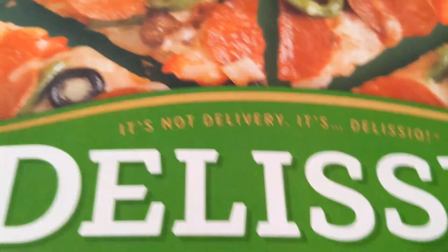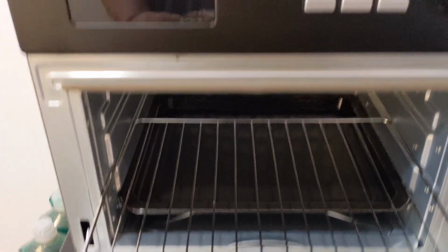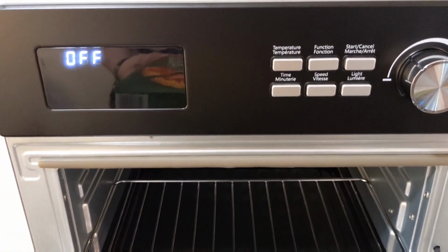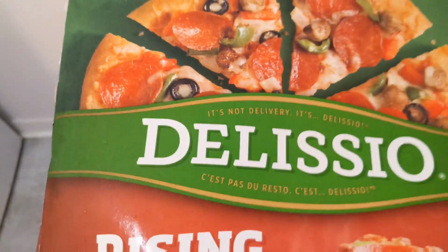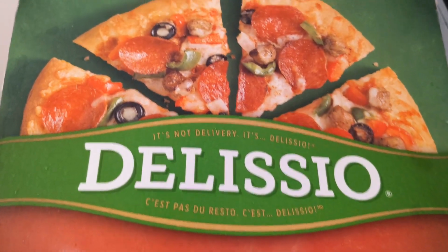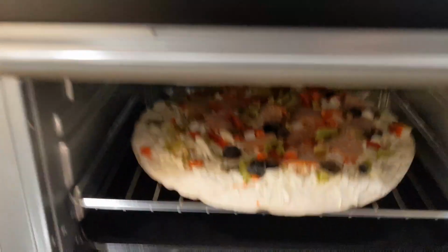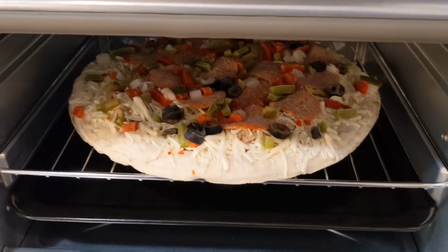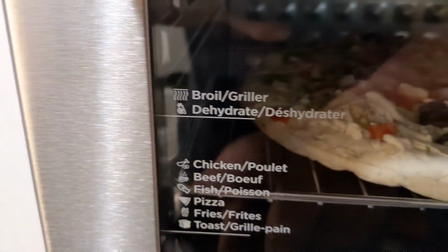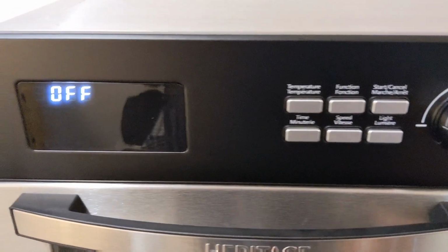And you kind of want to know that about your toaster oven slash pizza maker slash air fryer before you buy them, because they do have smaller models that cannot accept a 12-inch deluxe Delissio pizza. Okay, so remember that. Okay, so the pizza's in. As you can see, it is in fact a deluxe pizza, which is very important. And if you look at the line here, it tells you that pizza goes on this rack. So now we are going to cook the pizza.